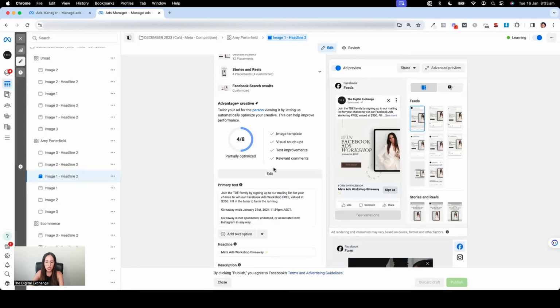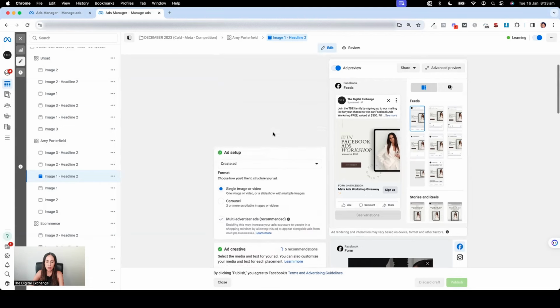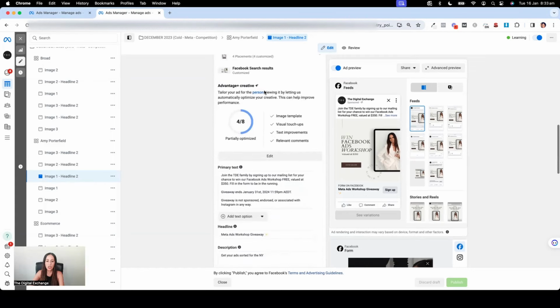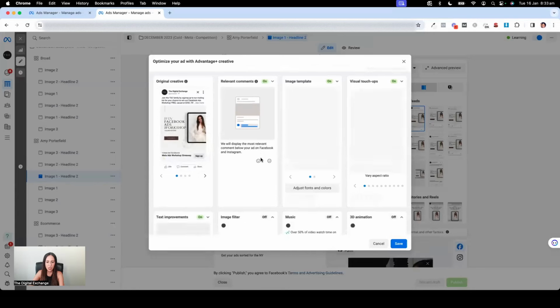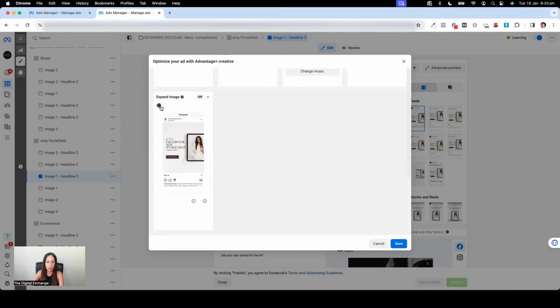So essentially, where you find this is that you again come into the ad section. So you select one of your ads, and I'm using a different example in our example account this time. So if this is your ad setup, you would come all the way down to where your actual Advantage Plus Creative section is again, and select the edit button within the ads section. And then you would scroll down until you can see the particular expand image function, and you would turn that on. So let's turn that on and see how it looks.